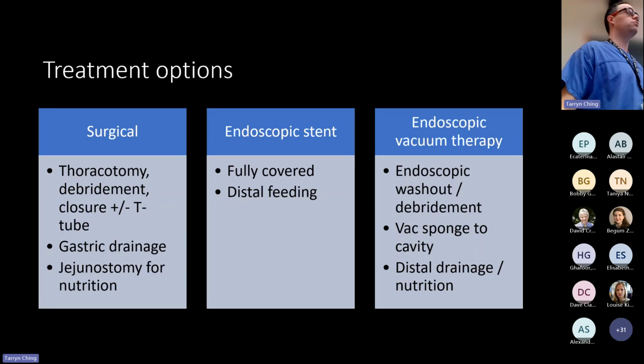And I'm not really going to talk about stents today, but to me, the main problem with stents is they're designed for treatment of strictures. They apply radial force onto a tight stricture in the gullet, and they're not designed to cover a hole, particularly in a non-strictured esophagus. And then endoscopic vacuum therapy, which we are going to talk about today, which is placement of a sponge on a tube through the nose to a vacuum device to allow ongoing suction drainage of either a cavity or the lumen of the esophagus, or whatever organ we're treating.